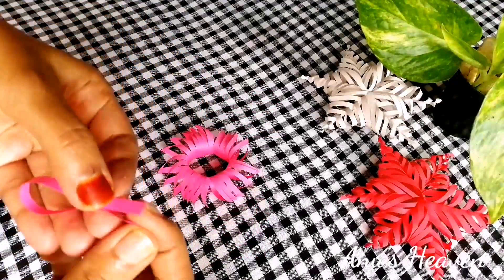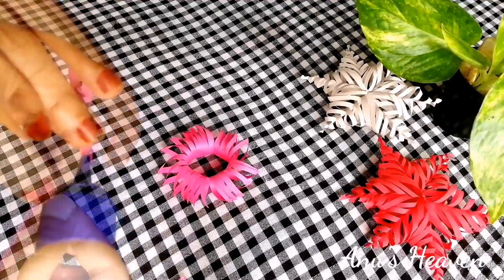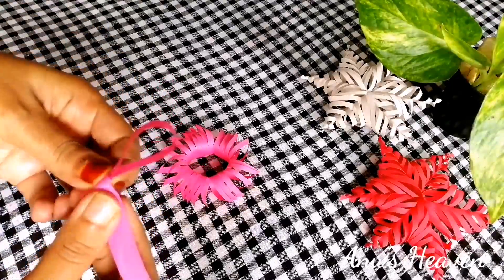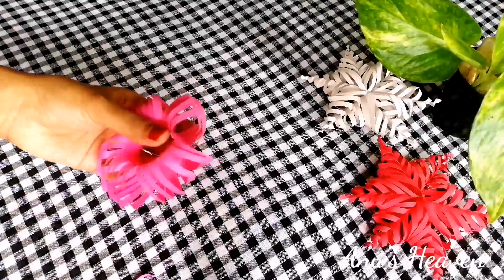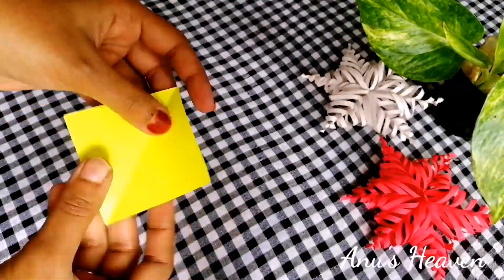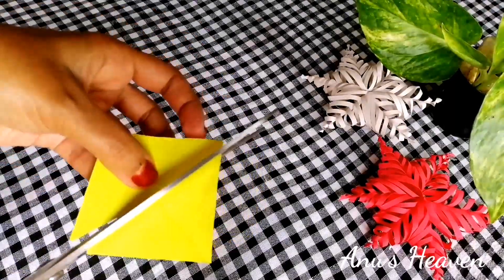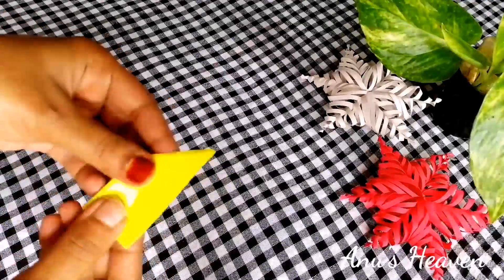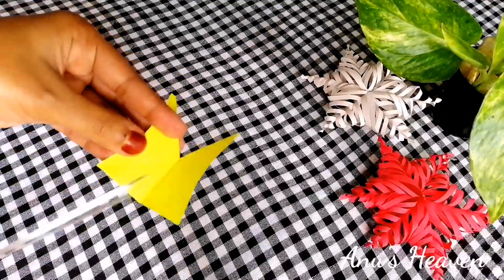Now let's do this for a moment — we are using this as a paper. I will put a little paper on a plate by the gammu. Just put it in the bowl. I will put a little piece of paper on this plate. Place the swirl on the next side. Let's cut this from the side.